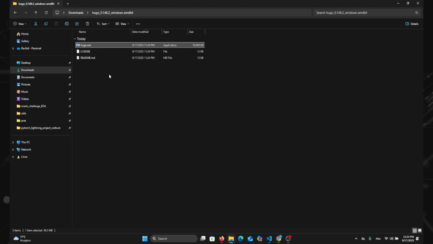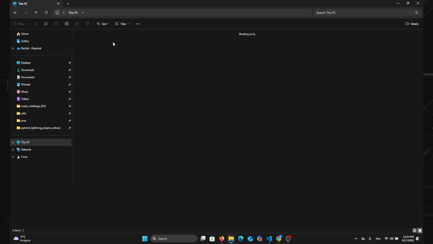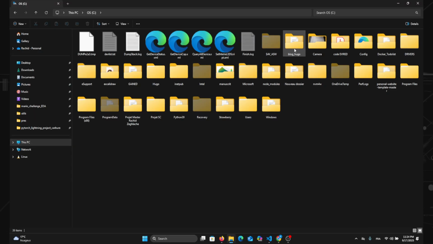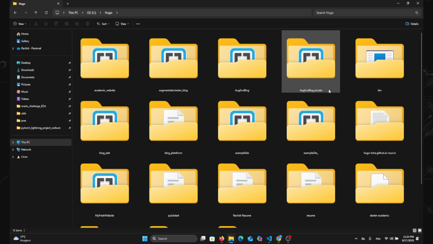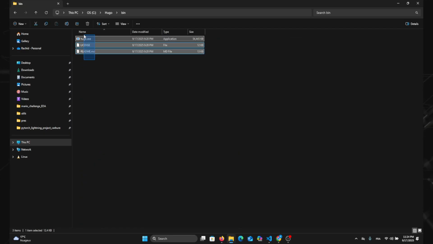What you need to do is place this Hugo inside a folder on your PC, whichever you want. In my case, I have it inside a folder called Hugo, inside bin, and this is the actual executable with the license and the README.